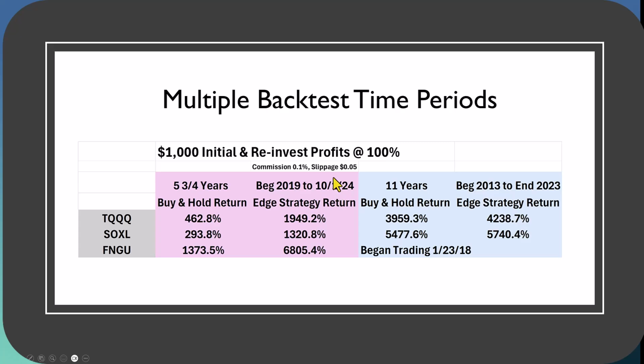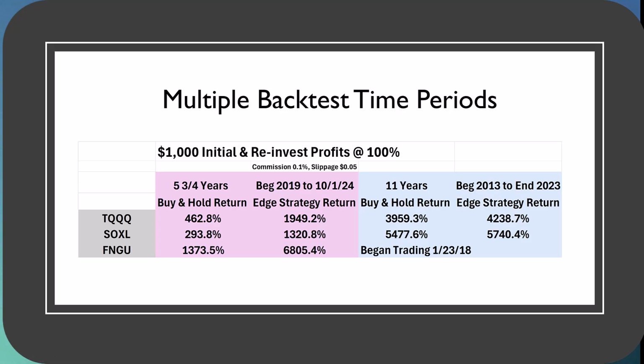We can also look at that same period of time here in purple with the same 3 leveraged ETFs, compare it to how that would look over an 11-year time span, more of a longer term. And in this case, we're looking at the calendar years beginning in 2013 and ending with 2023.